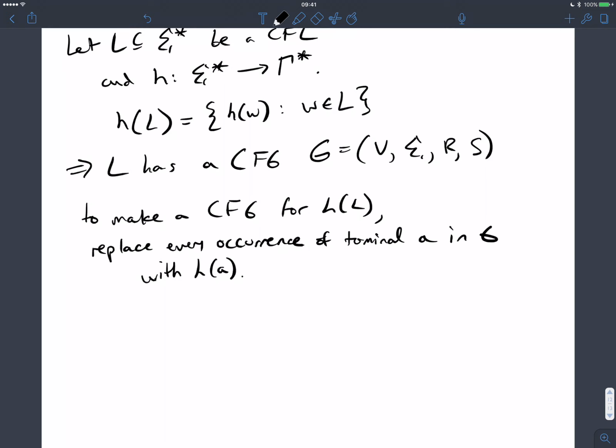Is homomorphism always in this arena doing the same thing to the grammar or to the language? Yeah, no, we're defining it to be that way. Yeah, because homomorphism usually is, we do the same thing. Yeah, so h of L, that is a definition of a language name. That's not a function. But h of w, that is a function. So it's unfortunate naming, but yeah, you have to make sacrifices sometimes.